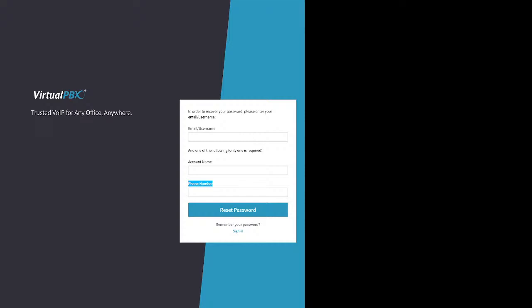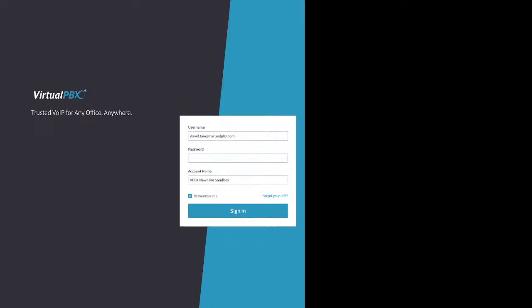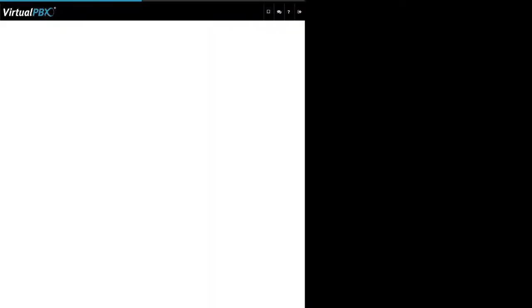Click on reset password. This is going to send you an email. It's going to say, hey, password reset. It's going to have a link that will log you directly into your user account page specifically, so you can change your password. It then logs you out. If you try to navigate away from that page, it will also log you out. So make sure you change that. Takes you back to the login page, and you enter that new password. You also have the option here for Remember Me, and then you click Sign In.